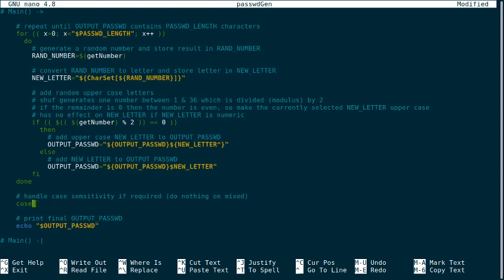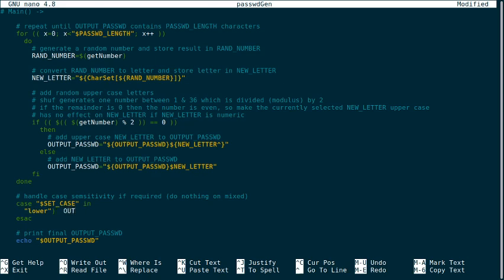So what do we want to do? We're going to use case, and we're going to look at our set case command. Double quotes, got to be double quotes, $set case in. And what were our choices? Lower.